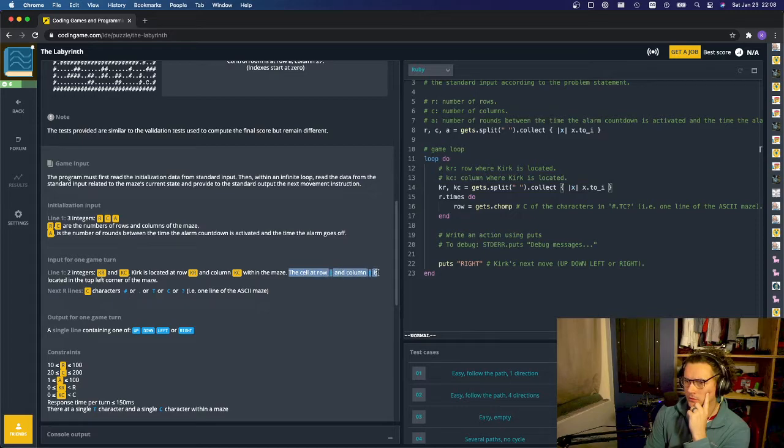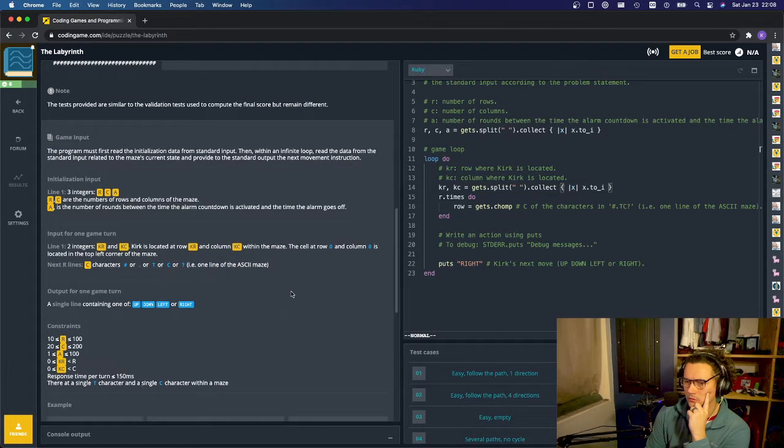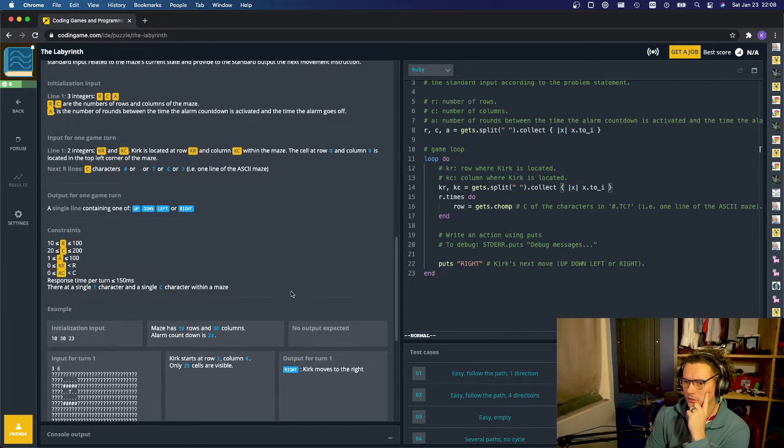Okay. 0, 0 is top left. Next R lines, C characters. It's one row. Okay.